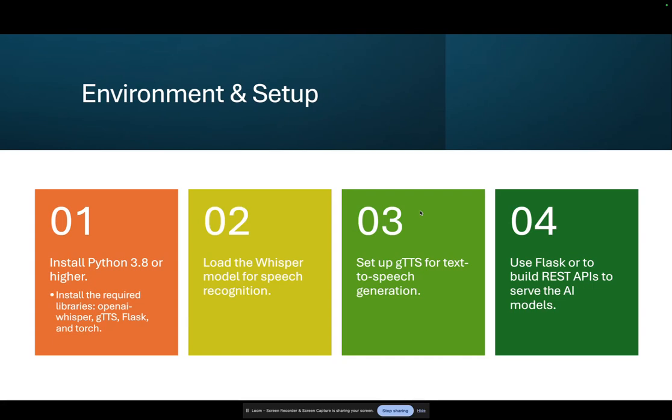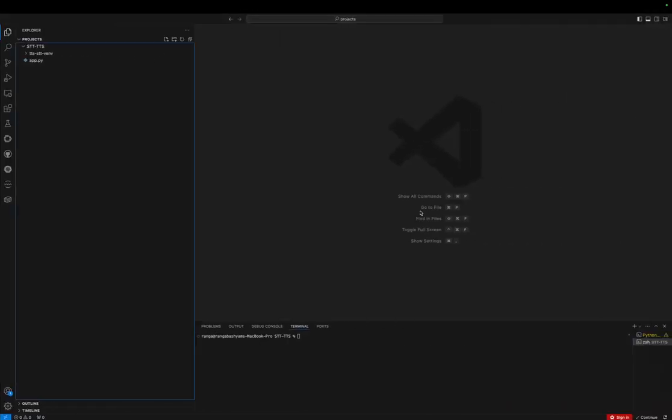So let me use that. Come, let's get our hands dirty. This is my IDE. This is VS Code, Visual Studio. Here I have already enabled the virtual environment, so you can see that. But still, let me make that and share with you the command for how to install a virtual environment.